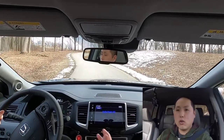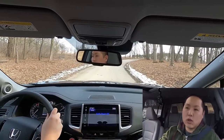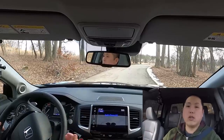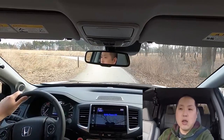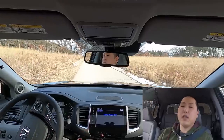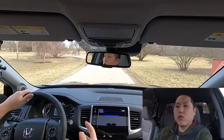The tailgate for whatever reason was also non-locking — it wasn't integrated with the power locking system of the Ridgeline, so you had to buy a special kit from Honda to lock it with a key. That was a big annoying thing, which I also have a video about if you want to fix it. But that's been fixed on the 2020 model too, so two of the biggest annoying things about the Ridgeline have been addressed.